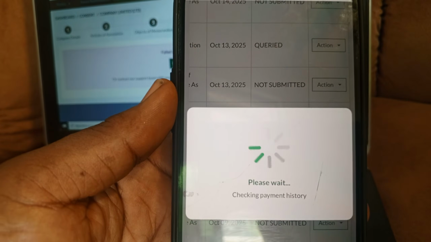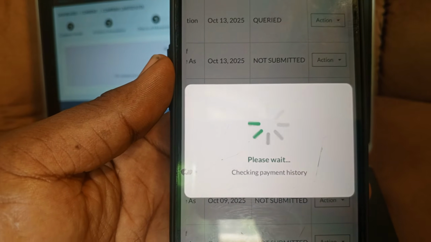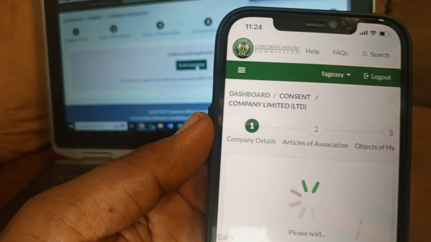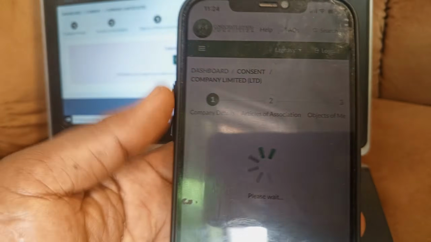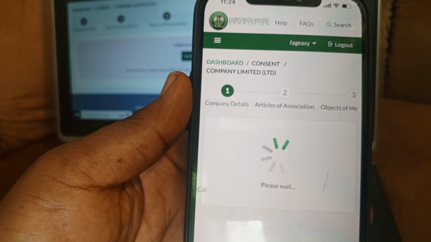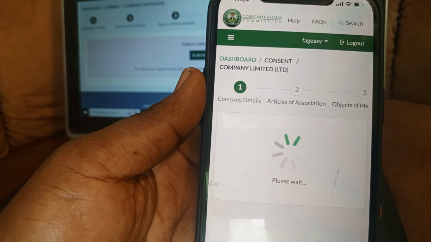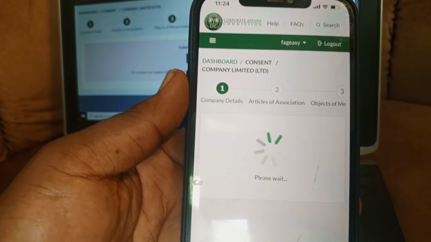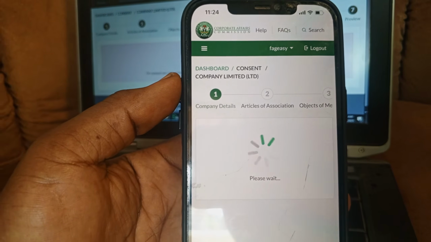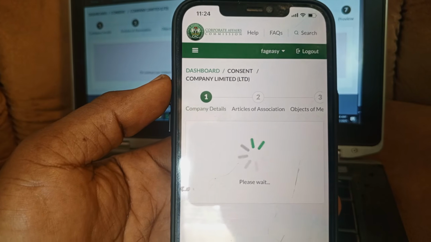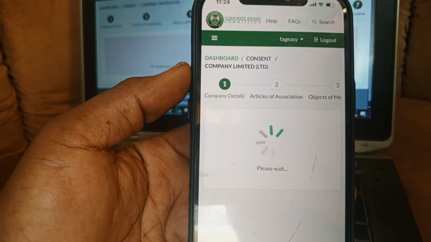So this issue has really been plaguing. Personally, we've lost a lot of money from this. You can see that it's loading properly. You can see that it's loading up to actually confirm the payment has been made successfully. We've had some applications that we have to pay twice before they went through. So that's why I always want to wait for the card to work.